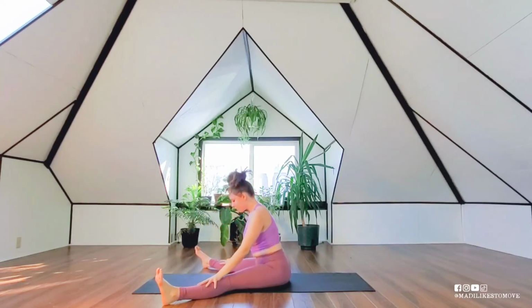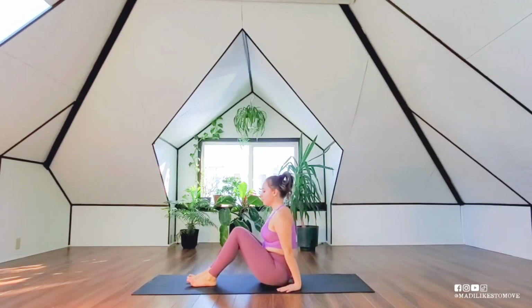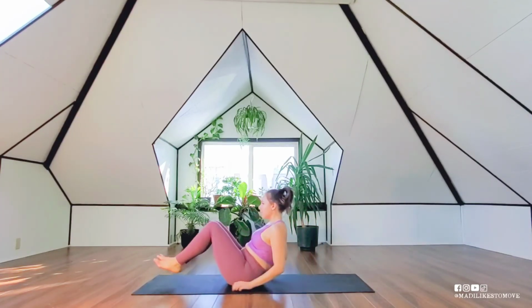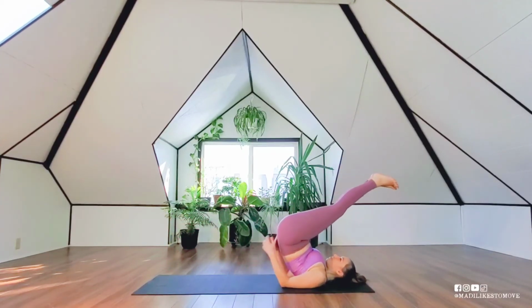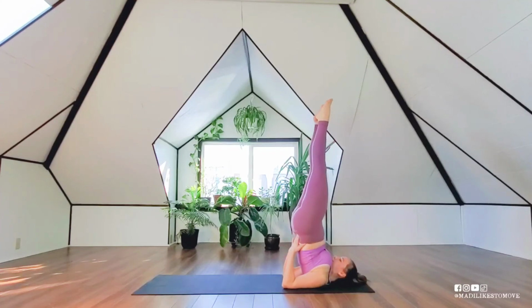Climbing your way up, getting ready for shoulder stand. If it's not in your practice, go put your legs up the wall. Otherwise, lying down onto your back, we'll bring our toes above our head, bend our elbows, and bring the palms to the lower back. Now bringing the feet up towards the ceiling, keep pulling the shoulder blades together as you try to straighten your body. Make sure that your nose and your chin stay centered.